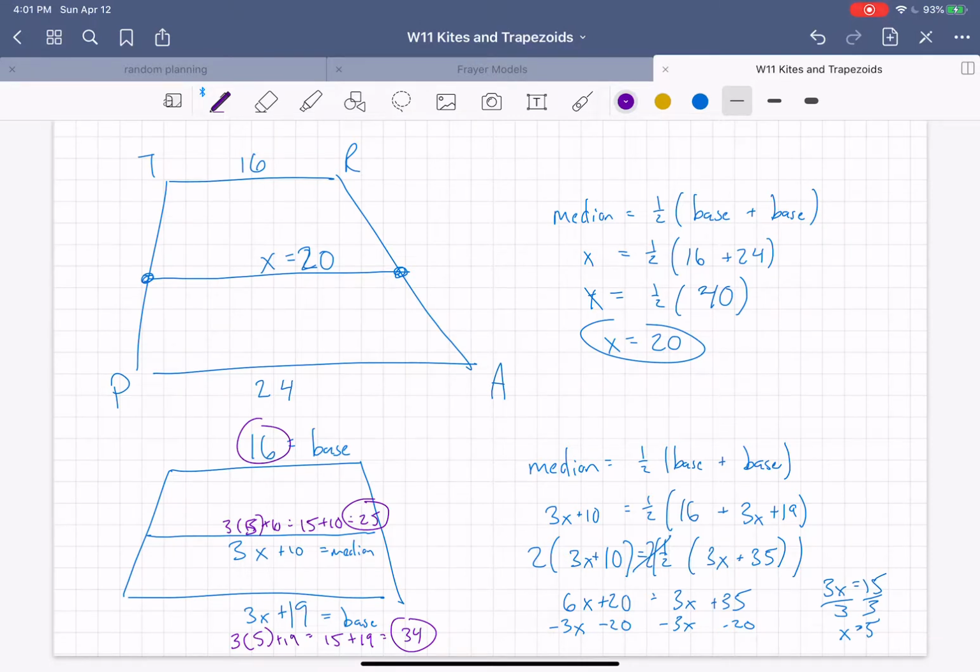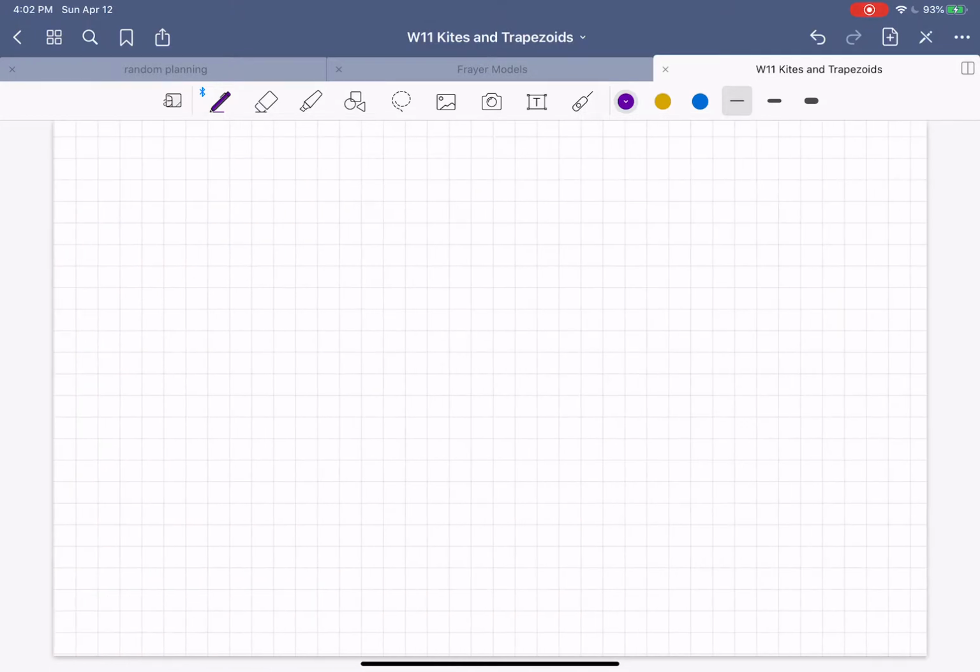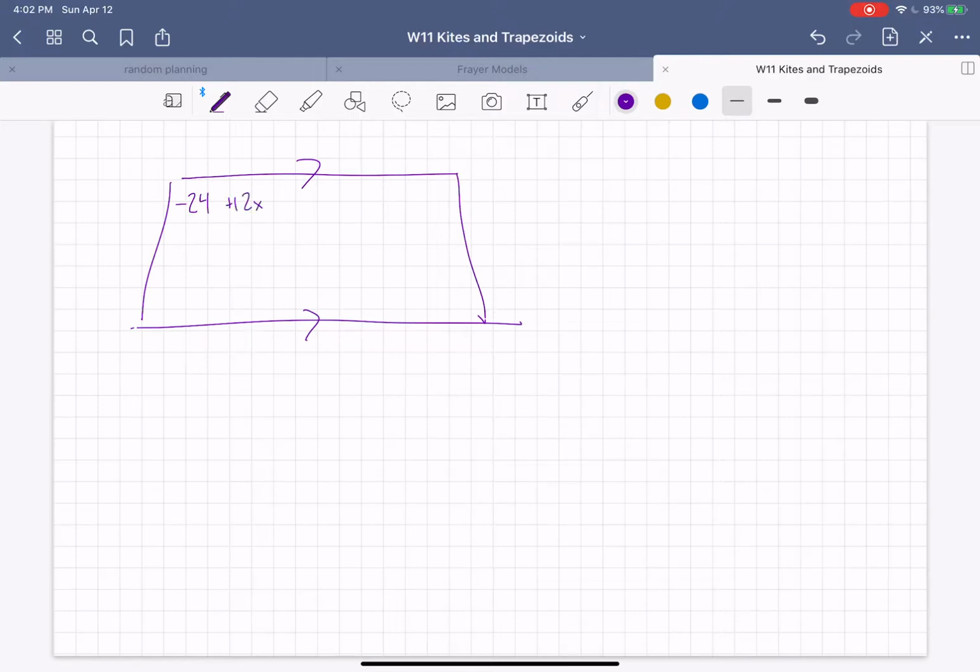So let's now look at one more before we talk about isosceles trapezoids. So the last type of situation, we have a trapezoid, and I give you these two angles on the sides. So we only have two properties, right? We don't see the line drawn, so it can't be about that one. It has to be the other property, which says the angles on the same leg are supplementary. So right here we have the bases, here we have the legs.